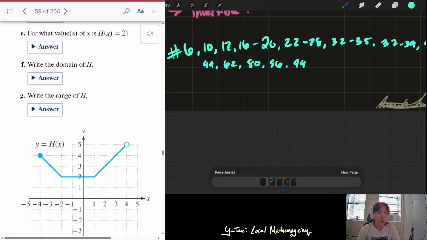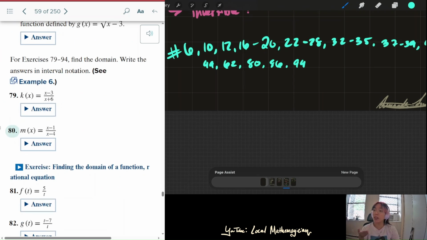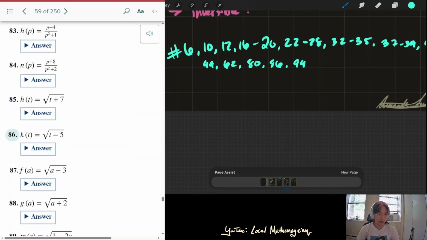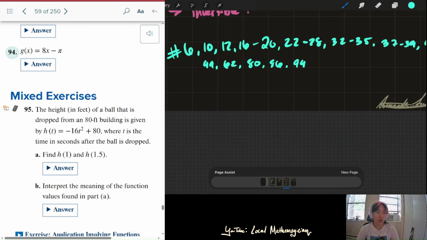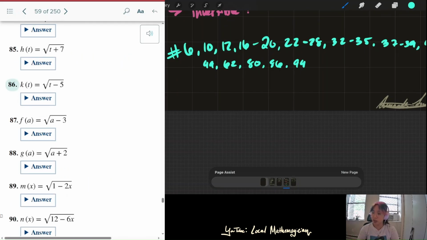Given a graph. I want you guys to do number 80, which is just find the domain of this function. What are all valid inputs? Okay? I want you to do number 86, which is, again, what are all the valid inputs? And then I want you guys to do number 94, which is find the domain. What are all the valid inputs? Okay? And the reason why I insist you guys do these problems is because I want to make sure you guys know how range and domain work. And in particular, I want you guys to know how radical functions work as well. What's a valid input, what's not, why is it not valid, so on and so forth. Okay?